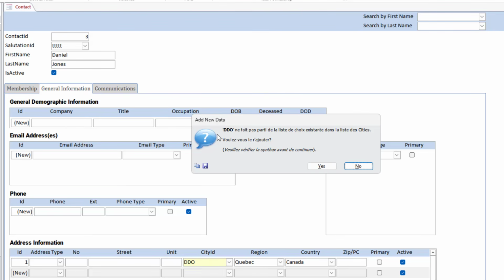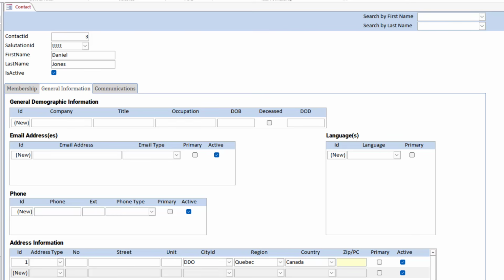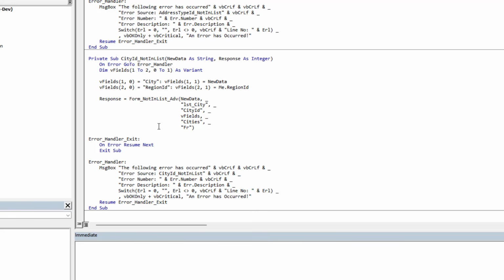And as you see, it's already in French. I did not translate the heading of the message box, so there you go, something I have to adjust on my end, but you see how easy it is to instantaneously translate things. The VBA code doesn't change, it's just the message that gets presented to the end user.